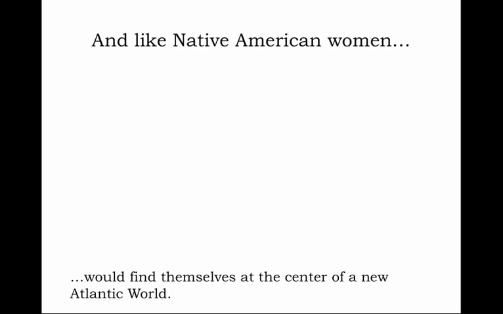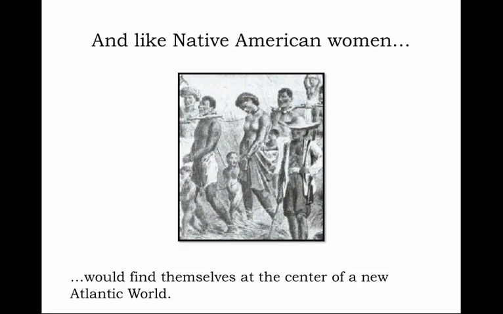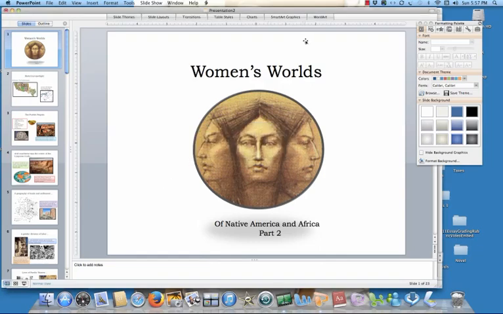Like Native American women, West African women across their diverse cultures would find themselves at the center of a new Atlantic world. The great and tragic story of the Atlantic slave trade is something we will catch up with in lectures to come. But suffice it to say that those women made part of the Atlantic network — even as they came in chains — would bring with them the traditions of their forebears and their cultures, and thus make an unmistakable imprint on the developing New World societies of the Americas. That's it for Part 2. We will continue soon with the next of our lectures on women's history in America.